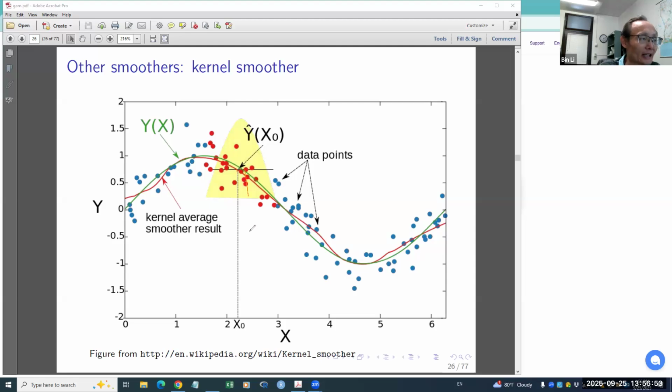Then we move to the next point, find a new neighborhood, and get the next weighted average. We just plot these weighted averages. You can see the red curve is the kernel smoother fitted curve, which is smooth, and the green one is the true function from this simulation. So we can use the kernel smoother as an alternative.